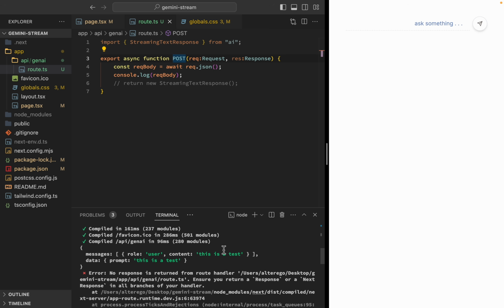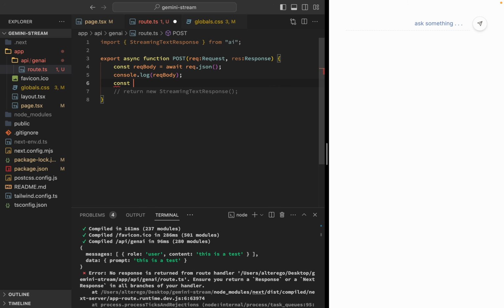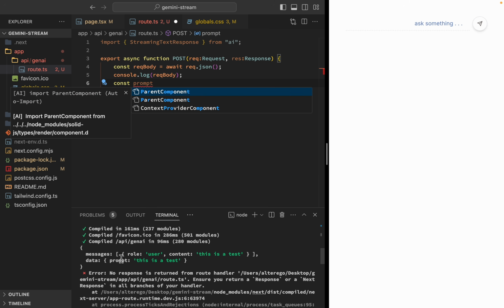So as you can tell, as more and more messages will be sent back and forth between this API and this client, this messages array is going to grow in size, and there will be role with user and there will be role with assistant, and this messages array is going to store the historical chat context that is relevant for this chat. So I'm going to go ahead and just get this prompt, the latest prompt, out of this additional payload that we sent.